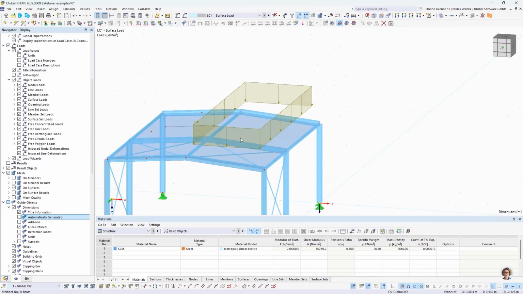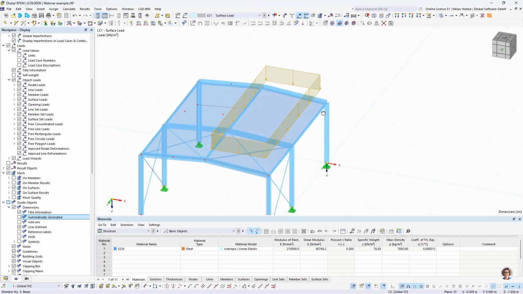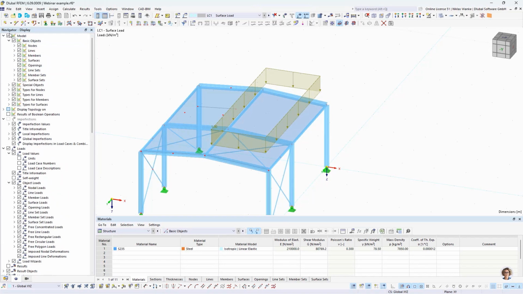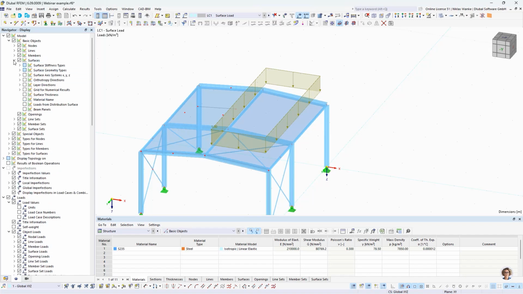Okay, now we see the defined surface load, but basically that's not the visualization or not the load that we want, because we want to transfer this load to the connected members. And to see how this load is transferred, we have to change the visibility a little bit. So we will go to the navigator display, and you will find the setting under Model, Surfaces.